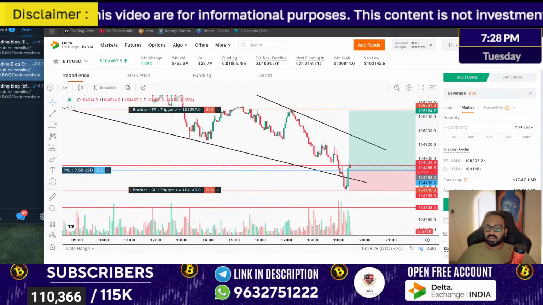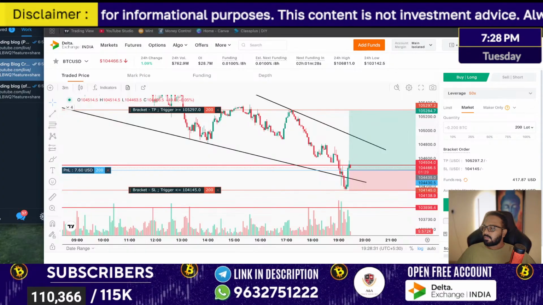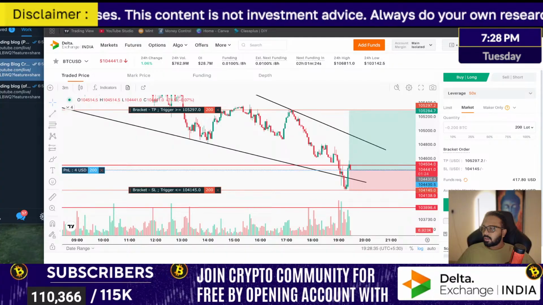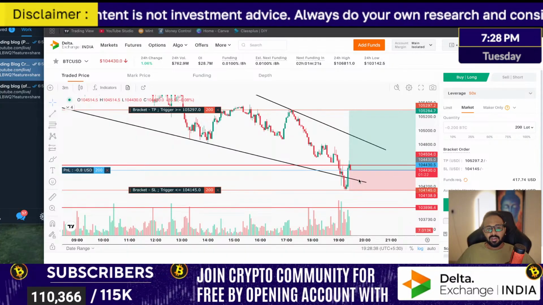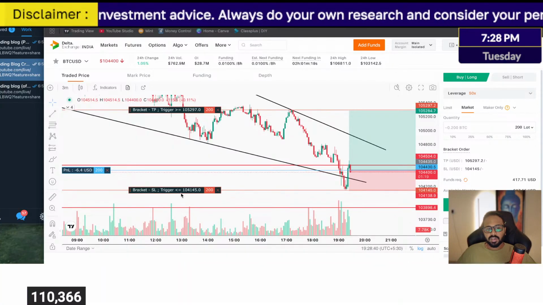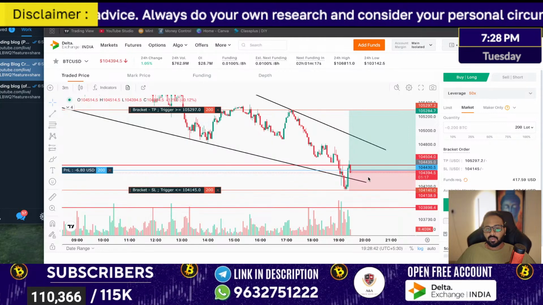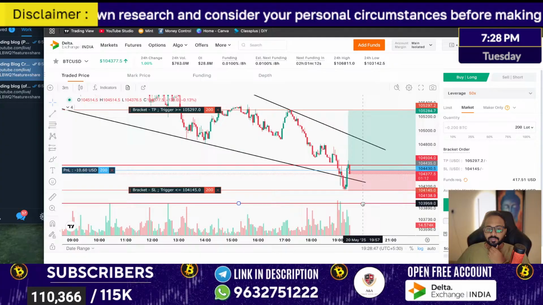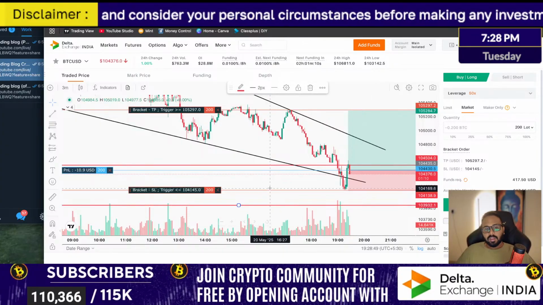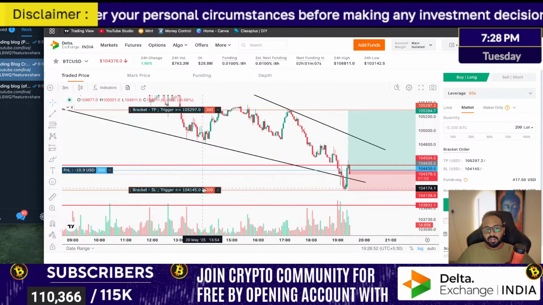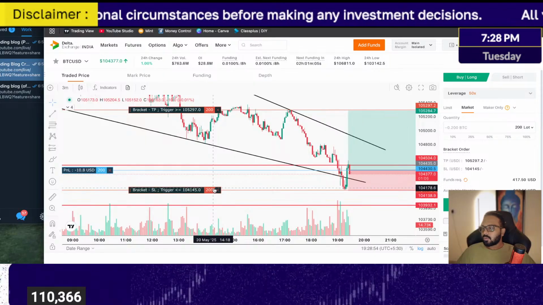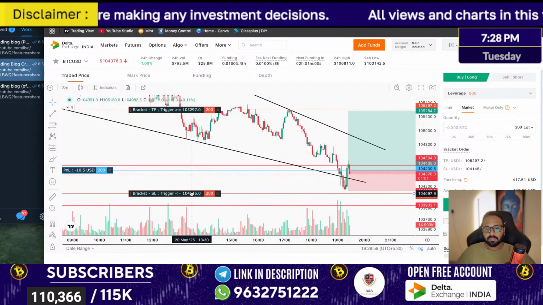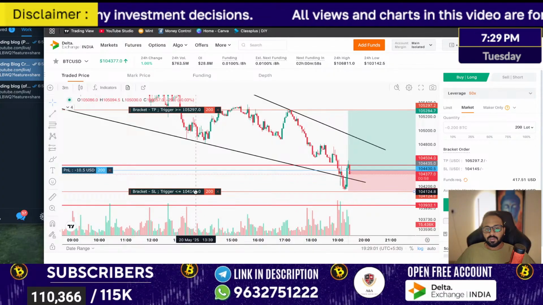Heavy rain in Chennai. Okay. Can we drag SL and target in the chart itself? See, here also you can. Once you place the stop loss and target, you can drag it however you want. Here some pressure is there. Here, this line, what you see here, you can hold it and change it however you want. Okay, this is the stop loss level.